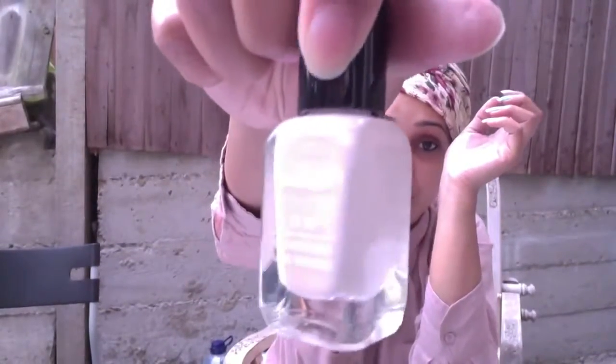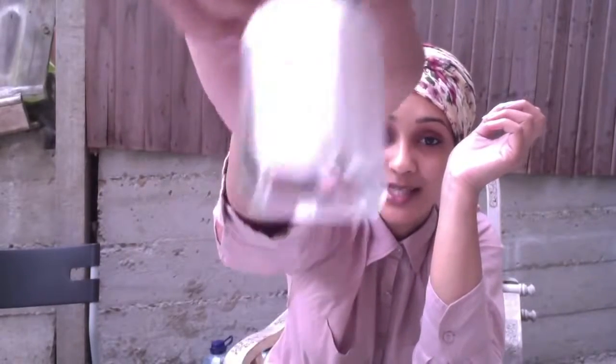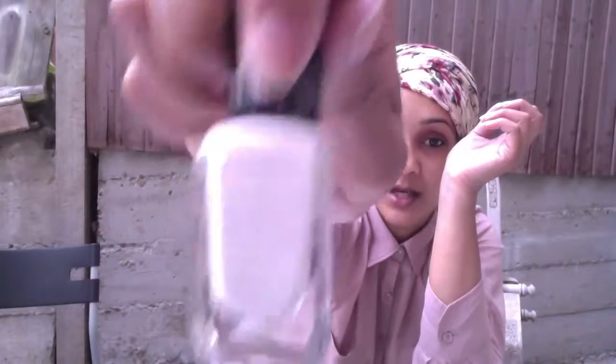So yeah, basically guys, I've accomplished the test, and I hope that you guys have benefited from this video. For all of you that were in doubt, or for all of you that were ranting and raving about Inglot and I said that it was wrong, I just want to say that I was right. This nail polish right here, Inglot, have fooled everyone. They've taken our money, and everything else, and it is not halal.